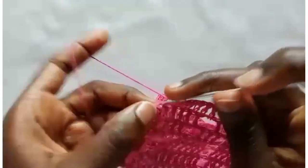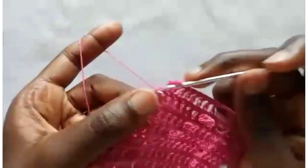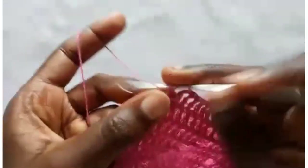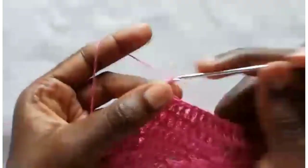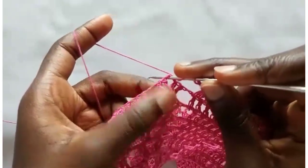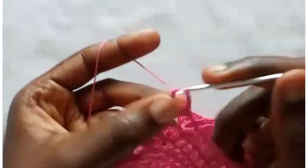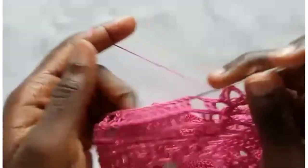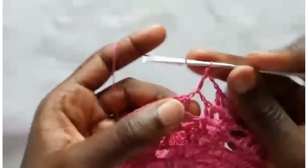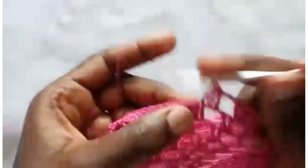So we have 6, 7, 8, 9, 10, 11, 12, and 13 is worked into the chain 2 space. You chain 2, work into this cluster here: 2 double crochets, a chain 2, and 2 double crochets, all into the same chain 2 space. I chain 2 and work 13 more trebles. So the first one is worked into the chain 2 and work 13.